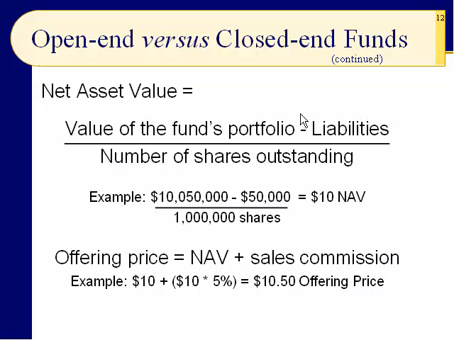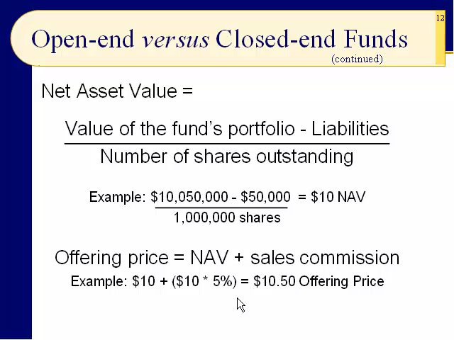But they have to calculate the value of the fund's portfolio, subtract out any bills that they have, liabilities and the like, but it's usually pretty small, and then divide by the number of shares. So this calculation, again, I'm not going to ask you to do this. The book asks you, I don't care. Maybe the value of the portfolio is $10,050,000, and there's $50,000 in liabilities. They have to pay out $50,000, and there's 1 million shares. So you take 10,050,000 minus 50,000. Well, that's easy. That's 10 million. Divided by 1 million shares gives you a $10 net asset value.